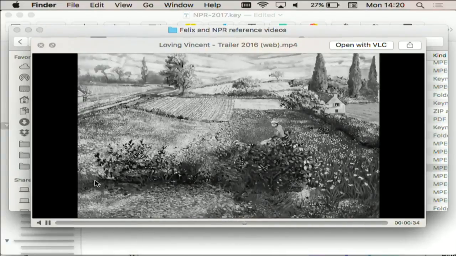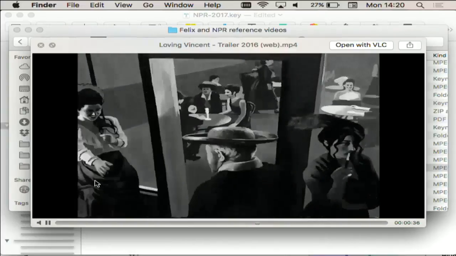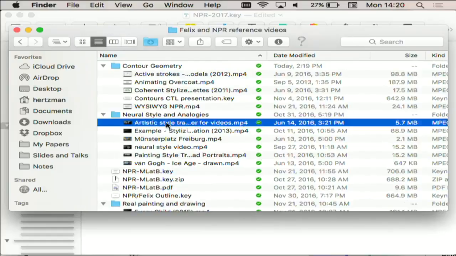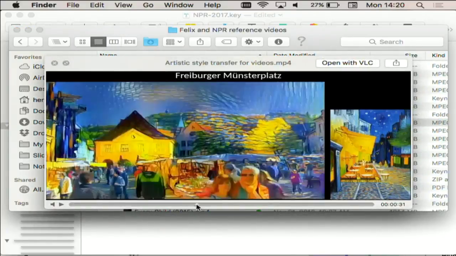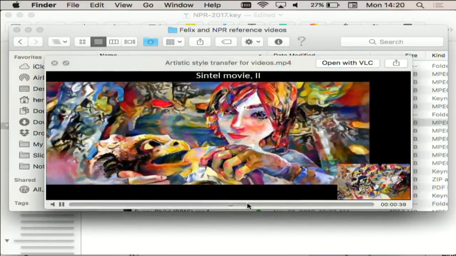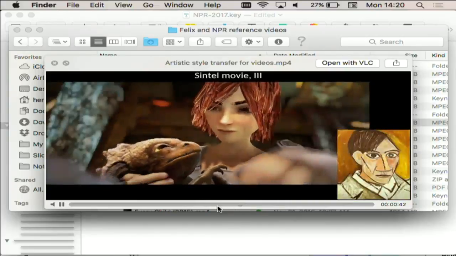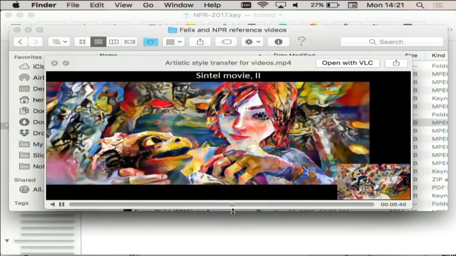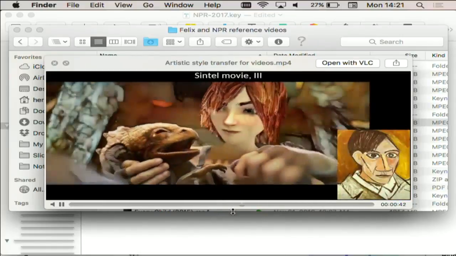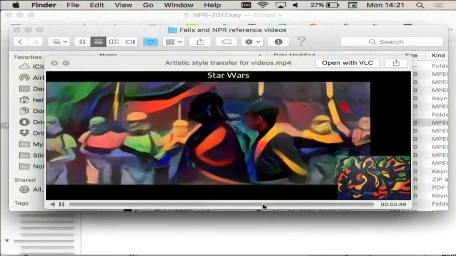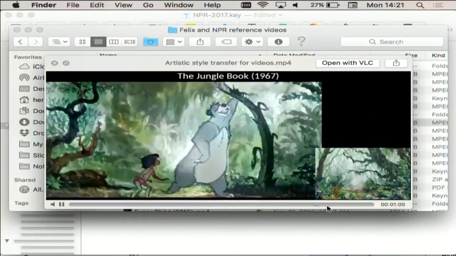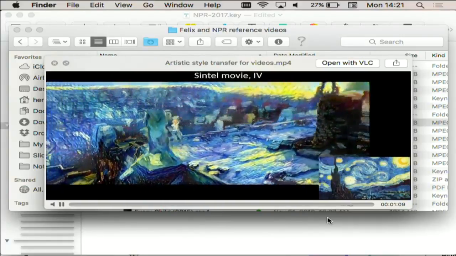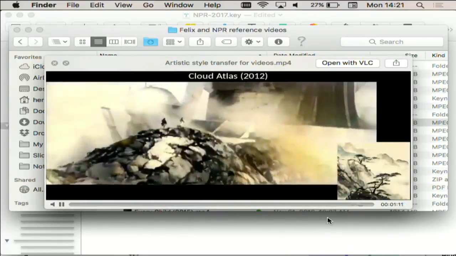So when you look at things like this, here the strokes don't move according to optical flow, and so they don't look like they're attached to the surface. I think I actually have more examples of the neural stuff. And the problem is really when you slavishly follow the optical flow, it just looks like you have painting on the 3D model object, not a painting of a scene that's moving around. So this one where there's 3D rotations in the world, it just looks like the world's covered in paint. So that's what we want to avoid.